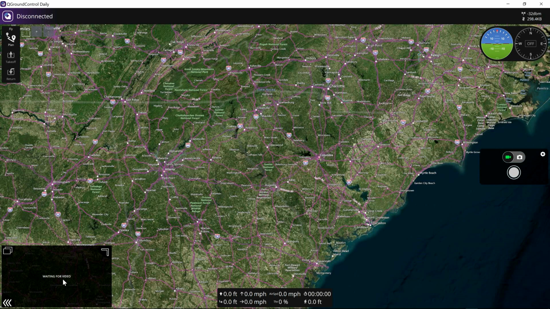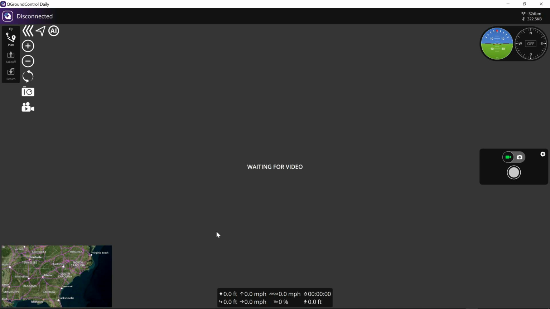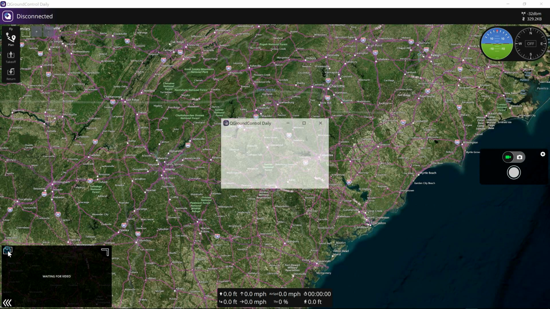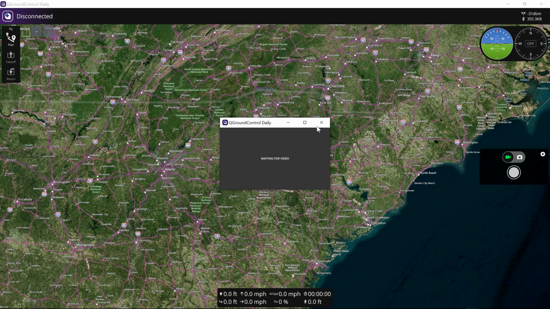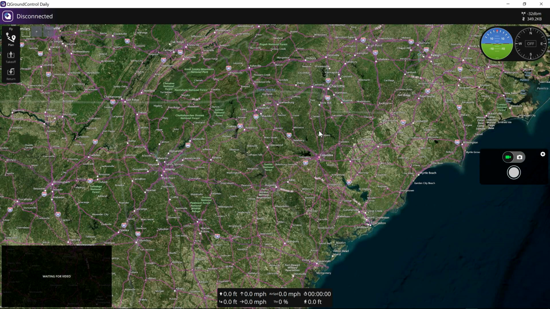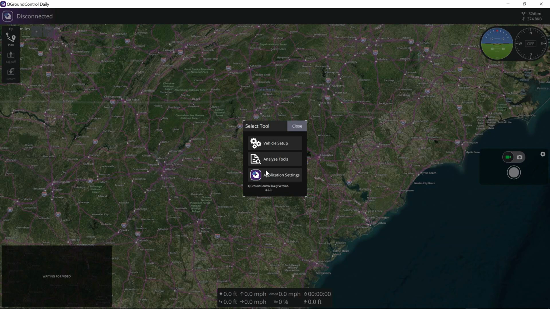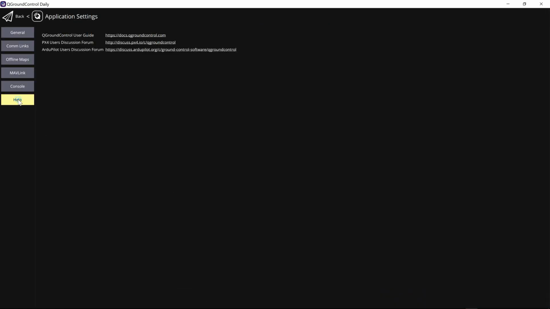So this right here, this would be good in QGroundControl. You can pop it up full screen. It's waiting on video. It exchanges the screen, kind of like ArduPilot does. Or this would go full screen. Oops, actually this goes full screen. But I haven't quite gotten this working yet. And again, I'm not sure if this is just normal QGroundControl. From what I can tell from this right here, it is. I'm not sure if there's a Psi version of it.